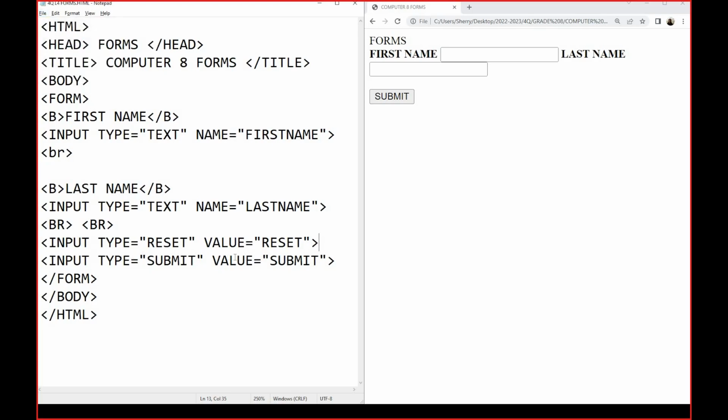So here is another input type that we can use on our browser. When we refresh our browser, you will see that you now have your reset button here. So when we accomplish the form and we would like to delete the content of the form, all you have to do is click on the reset button.